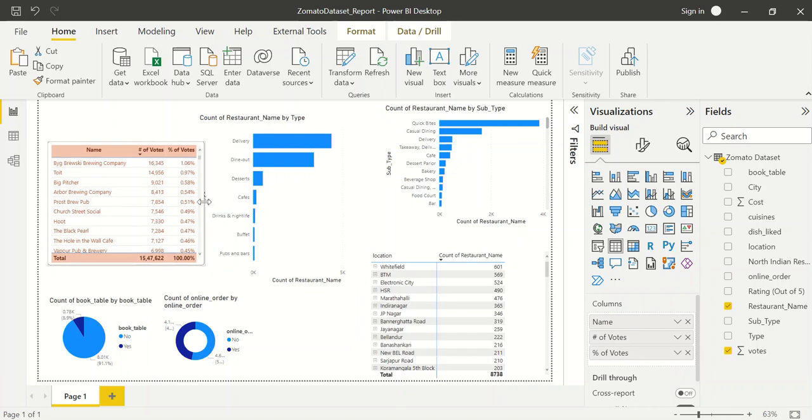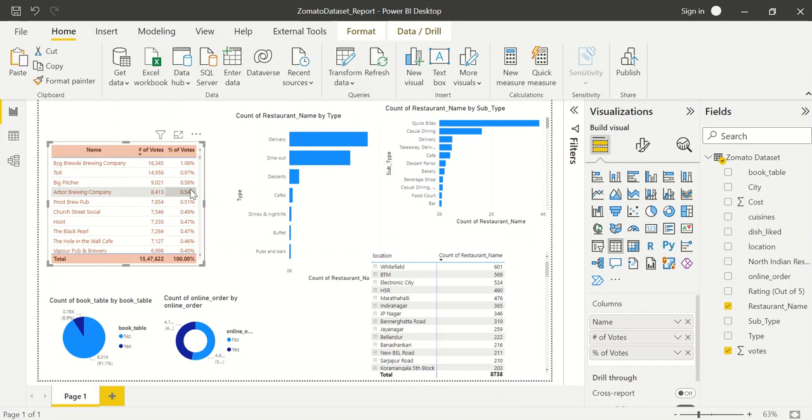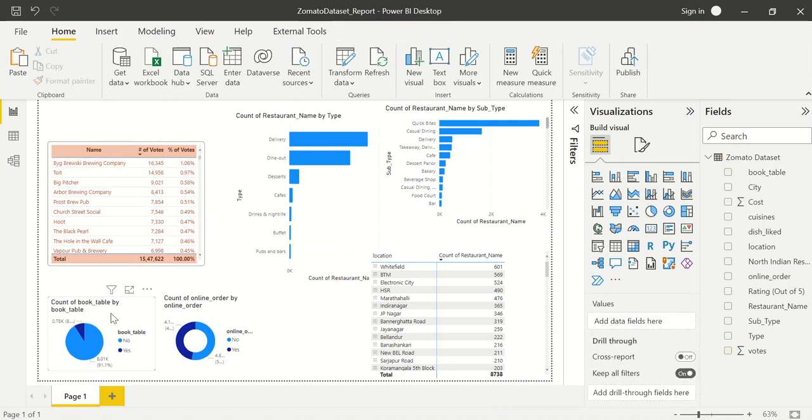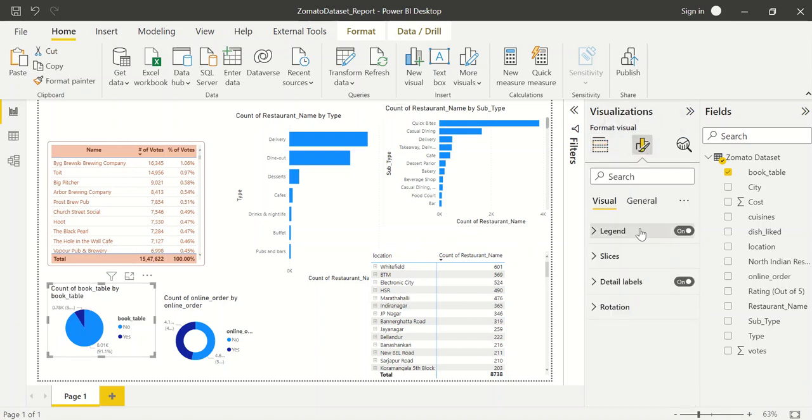All right, so I'll just make it more aesthetically appealing. If I want to format the filter for all, I'll just click here, format filter. See, it is formatted on that particular basis. So now for this pie chart I don't want the header, or title you can say. I go to general, I'll click off, because it is self-explanatory, it is booking the table. I'll go to legend.